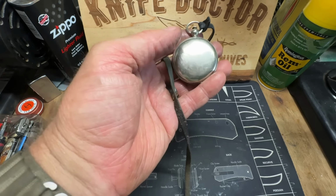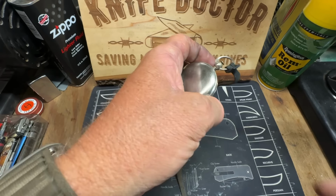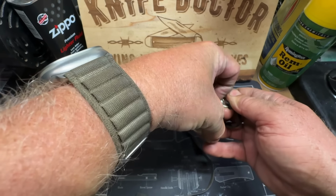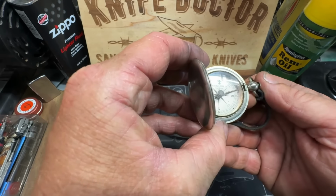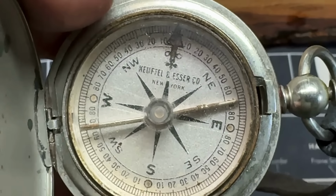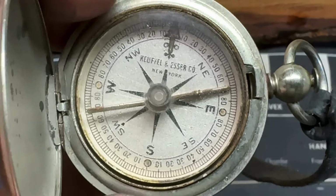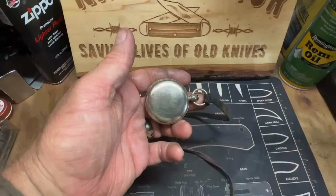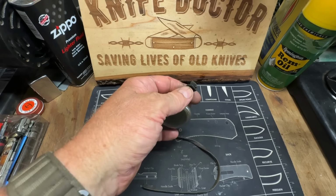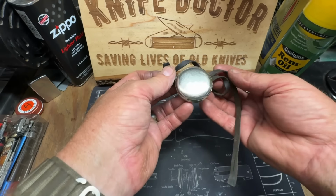So this has the full name on there, which is Keuffel and Esser. It's pretty cool. Thank you, Mark, again, buddy, for sending this in. I will cherish this forever. I cannot wait to show Wade, Eric, and Lamar tomorrow.